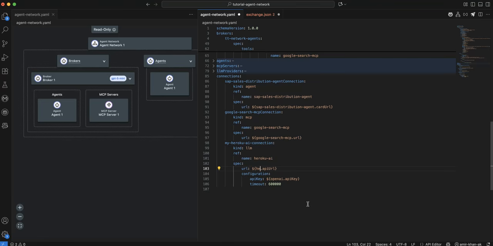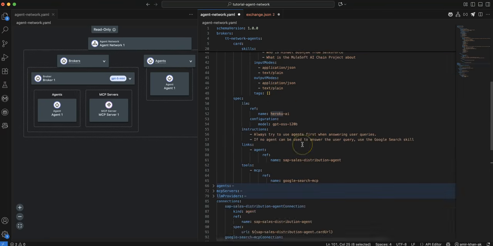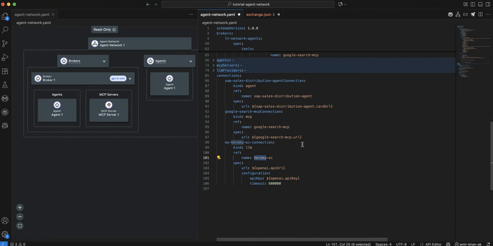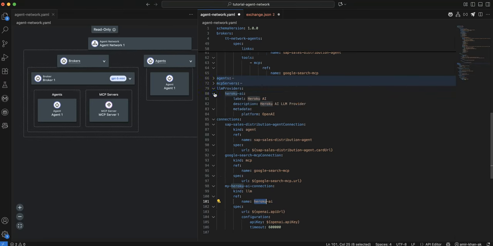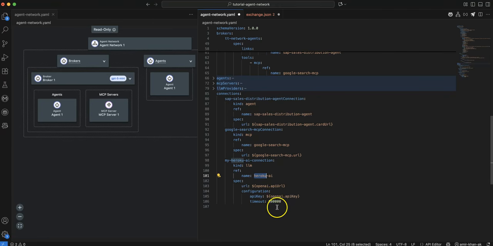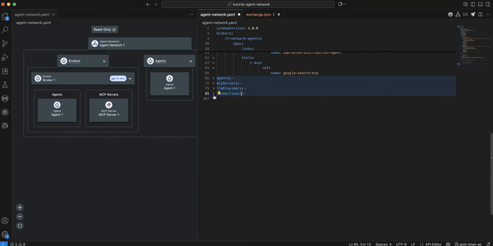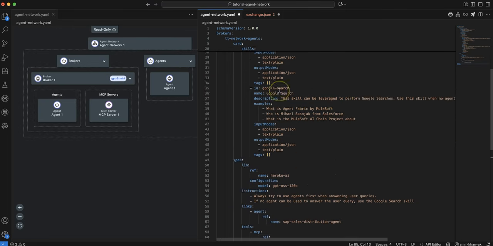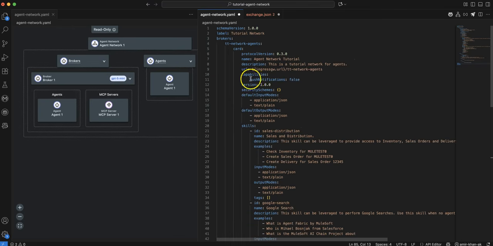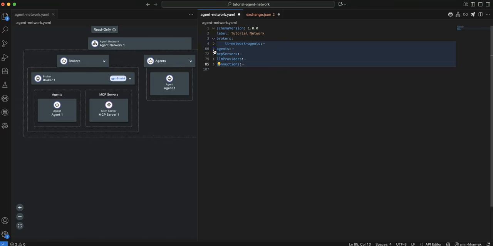Or let's keep it OpenAI because it's compliant to OpenAI, just referring to the right type, which is Heroku AI, which is here, this one, right? So this is something which I'm referring to. The rest looks pretty much fine, I would say. So let's cross-check everything. Okay, we have here the specification for the broker, which is fine.